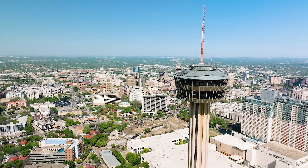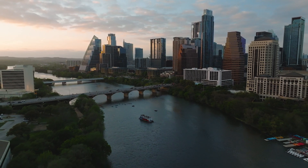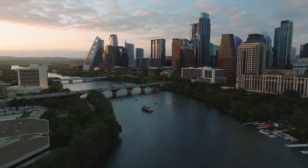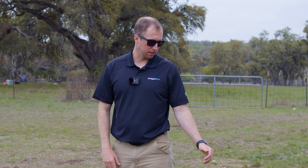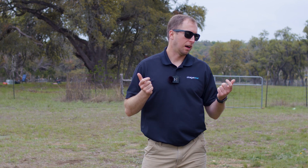The only way to find out if that was true was to visit Dragonfly and see for myself. So I flew into central Texas, landing in San Antonio, and split my time between San Antonio and Austin — two beautiful cities — while visiting Blanco, Texas every day to see just what the Commander 3XL was capable of. My liaison and point of contact for the trip was Dragonfly's Programs Manager for UAS Programs Aviation, Zach Rolf.